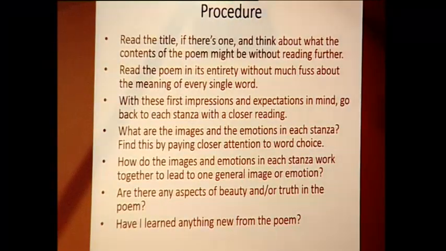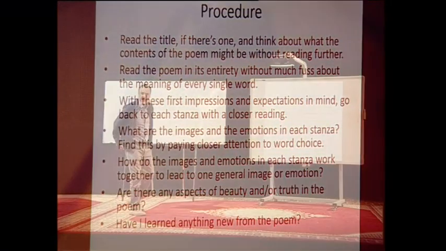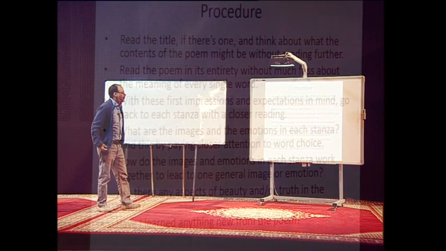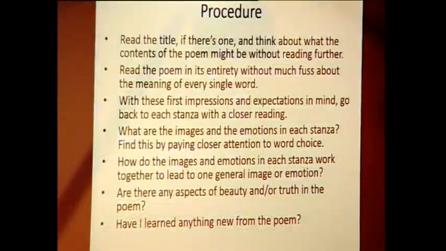Now, the procedure. You have a poem in front of you that you need to read and understand, okay? Now, what do you do? First, you read the title, if there is one, because some poems don't have titles, okay? You read the title and think about what the contents of the poem might be without reading further. You put away the poem and try to think and imagine what its contents might be. Give yourself enough time. 2-3 minutes, I guess, would do.